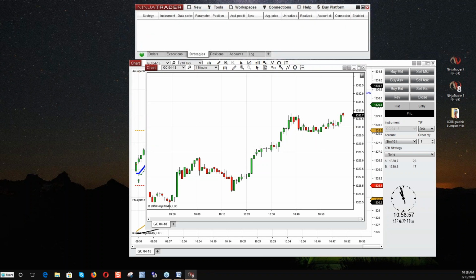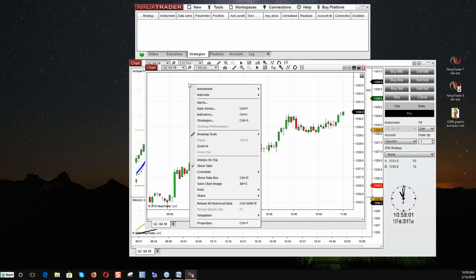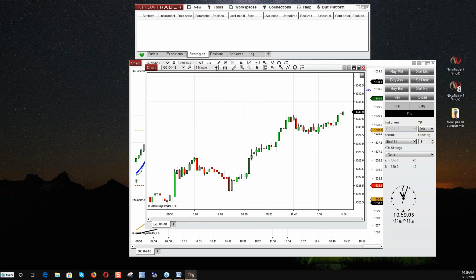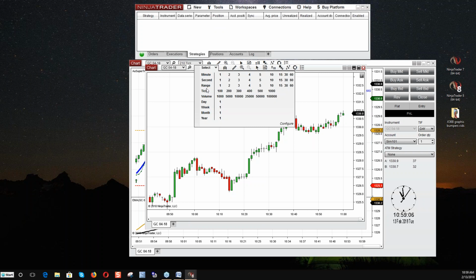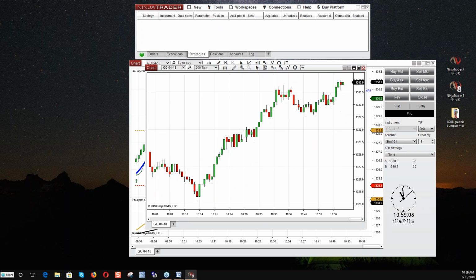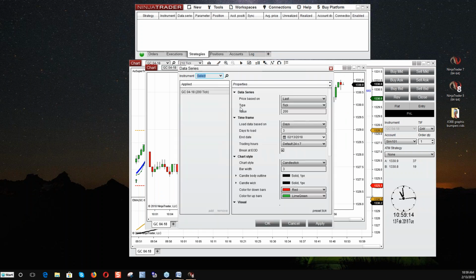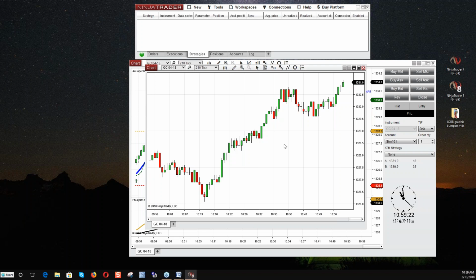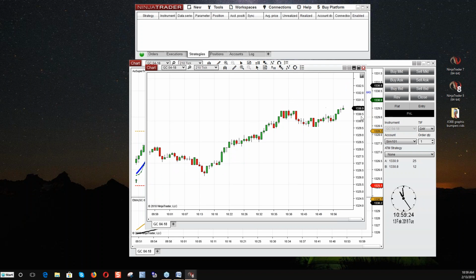Just like you do in Ninja 7. And then let's say I'm on the gold chart. It doesn't matter if you're on gold. Make sure you're on the 210 tick. I actually have to change that manually because that's what we use for scalping. For earnings, we use minutes.